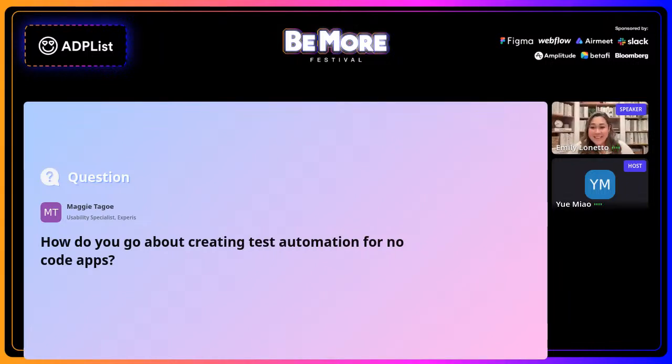He's fantastic. But in terms of creating test automation for no-code apps, there's a ton of different ways to think about it. Some of the examples I showed were having status bots within your Slack to test when things are broken, or alert you, or give you regular reporting. The more you can build the habit around when you test, using that as either QA, quality assurance, or creating streams for people to keep up to date on things, that's a really easy way of doing it and something I always recommend.